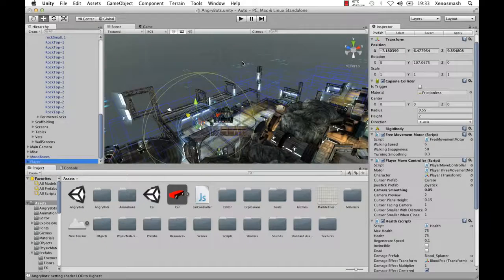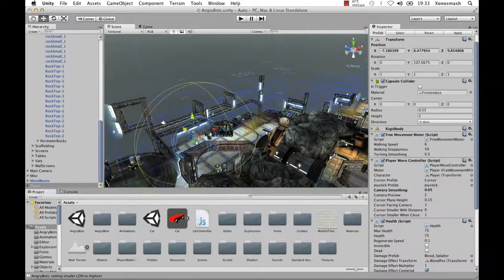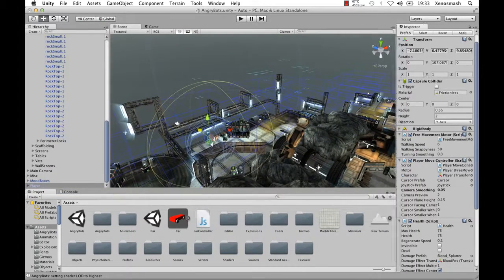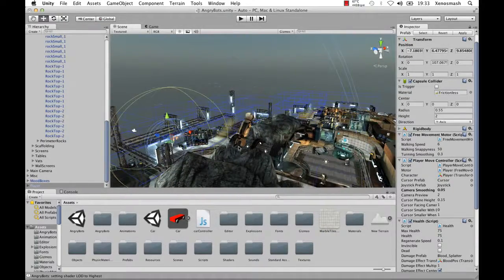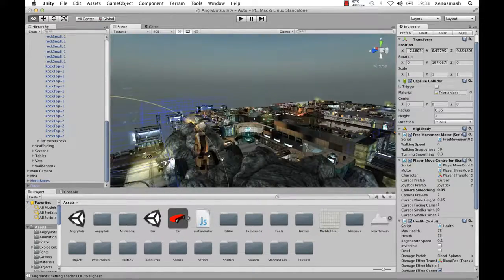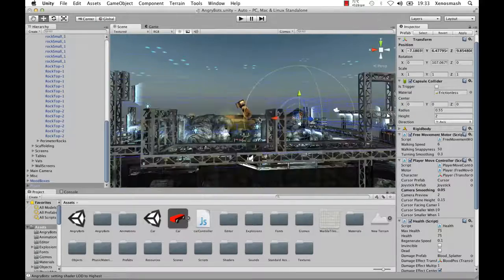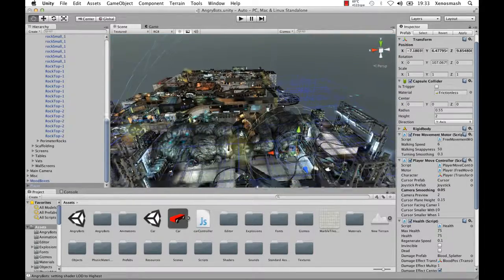Alright, so now let's take a look at our scene window and our game window. In our scene window, we will be making all our changes. If you want to add anything to your game, you would be doing it in your scene window. You can drag and drop different types of game objects in here. Anything that you want will be done within the scene window.